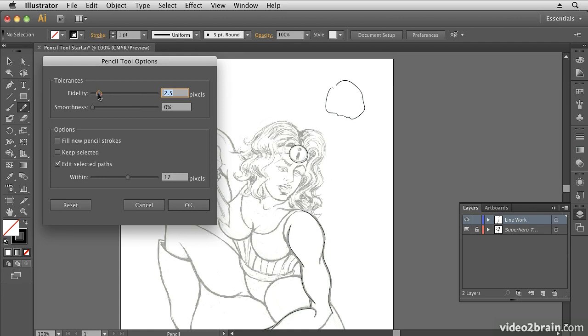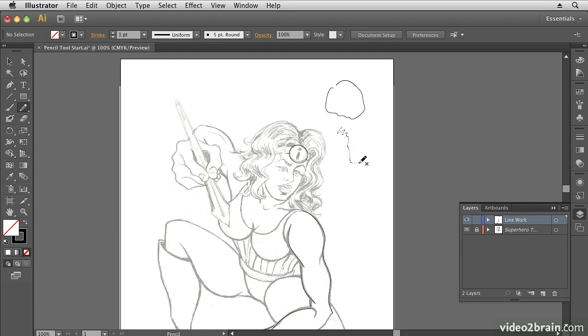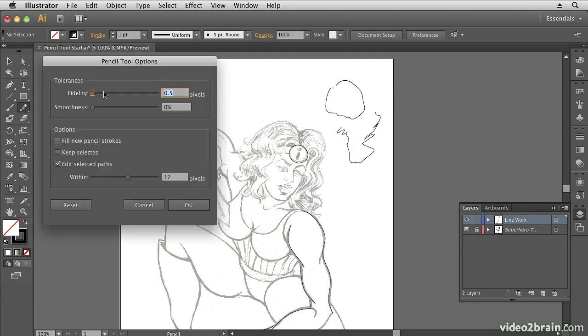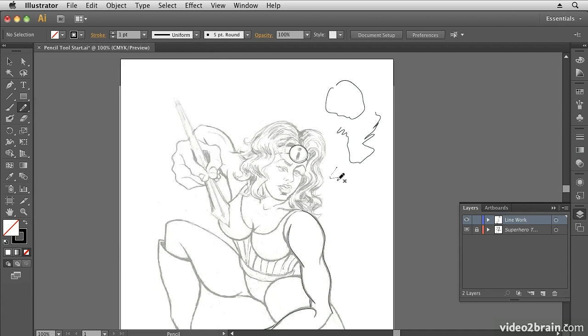So if you bring it down to a low value, you tend to get lots of nice sharp corners. If you put it up to a high value, it tends to use more curves to create the path. You'll see it's a lot simpler, and that's basically because it's using fewer points. You'll see this one has got lots and lots of points on it, so we're getting more detail. This one's using fewer points, so we're getting less detail.